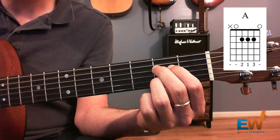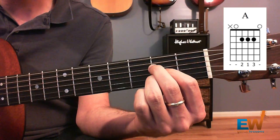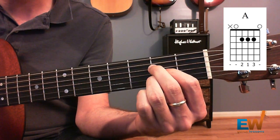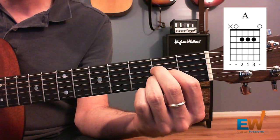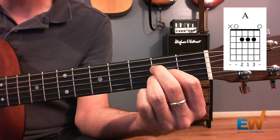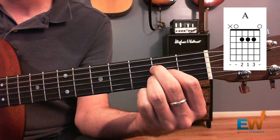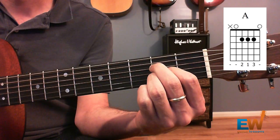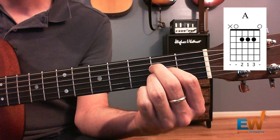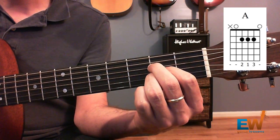Middle finger goes up there, index finger goes down below and kind of nestles in this little area we're leaving between our middle and ring fingers. And when we do it like this, notice that we have our middle and ring finger right up against the fret, and then our index finger is pretty close too. And we get a nice sound that way.